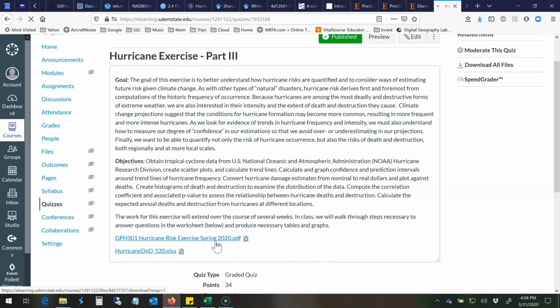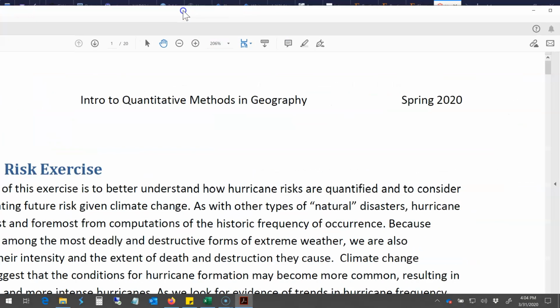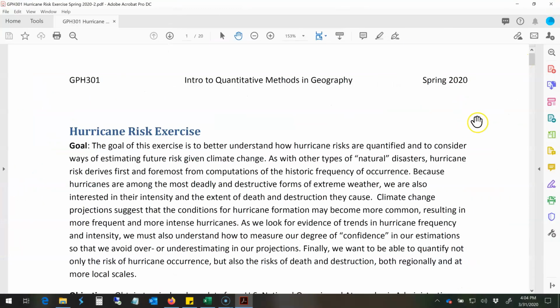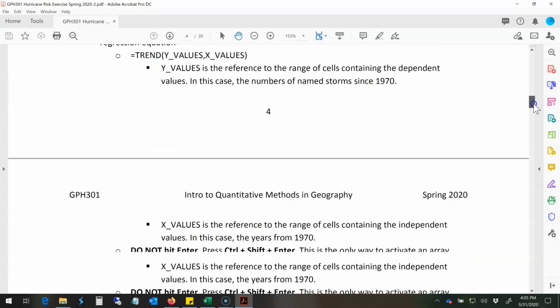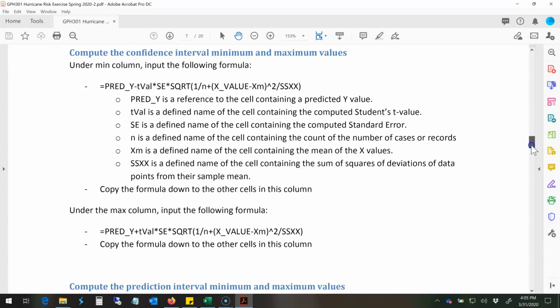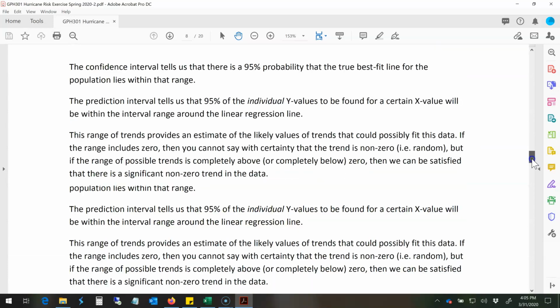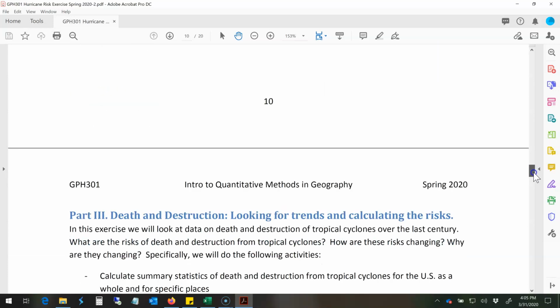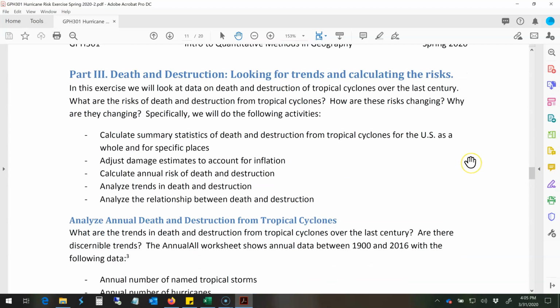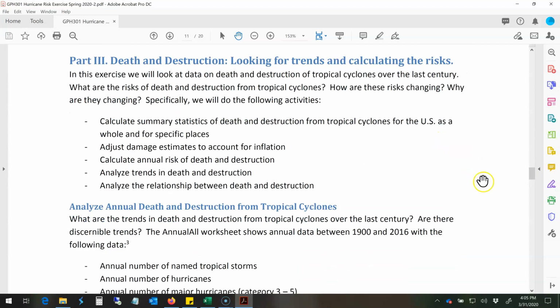So I'm going to open up the PDF document first just to remind you that all the exercises that we're doing in the class are described in detail in this PDF document. So this includes not just the description of the general assignment, but also the walkthrough about what you would need to do. So in theory, you could follow this and catch up with the class or even get ahead if you wanted to. It's a little harder, I recognize, to follow step-by-step instructions through reading, but it's there nonetheless, so it walks you through what you should expect to do.